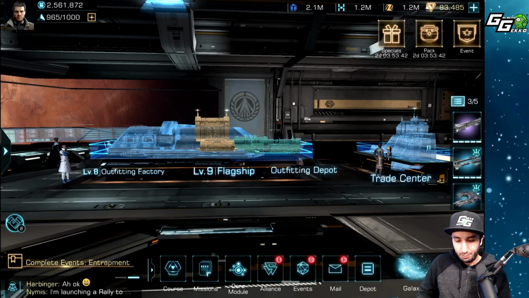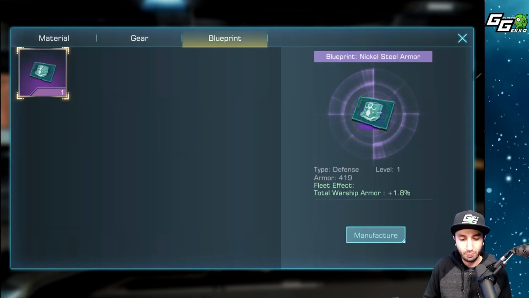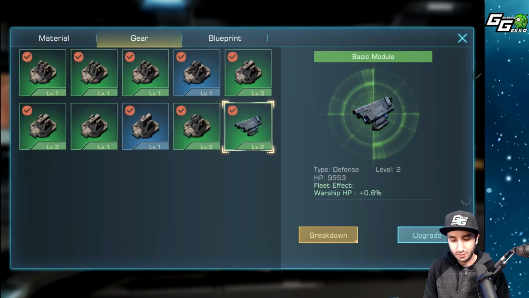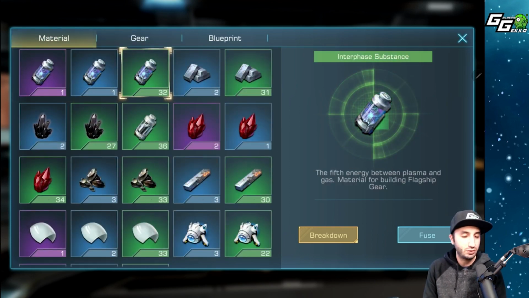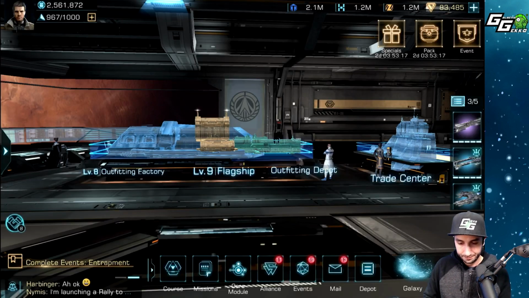But you have also in the back here the outfitting depot. The outfitting depot can tell you exactly what kind of materials you have, what kind of blueprints you have. You can break them down. You can do whatever you want to do. You can break down all the equipment, get your materials back. You can stay with the same equipment, and obviously you can upgrade your equipment. You can fuse, you can break down whatever you need to do. This is where you can kind of see what your situation is materials wise and blueprints wise.